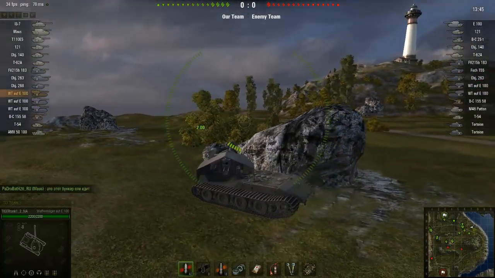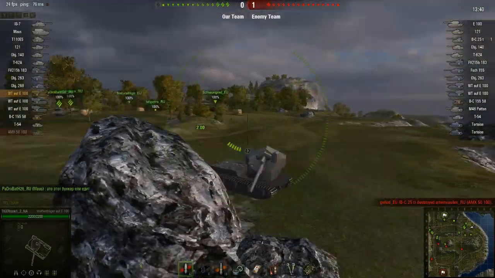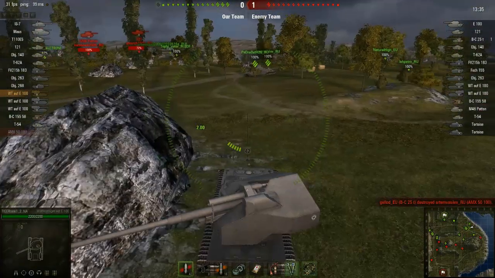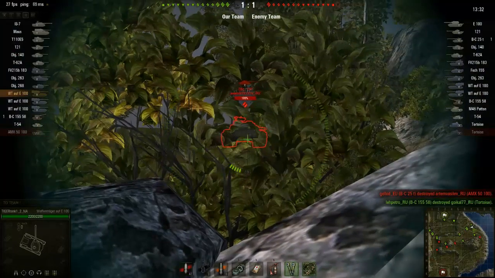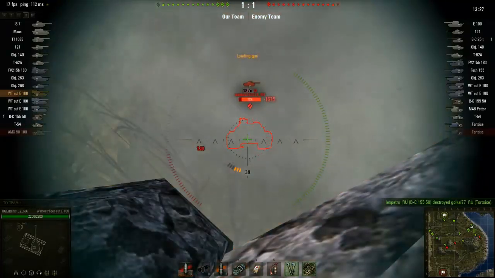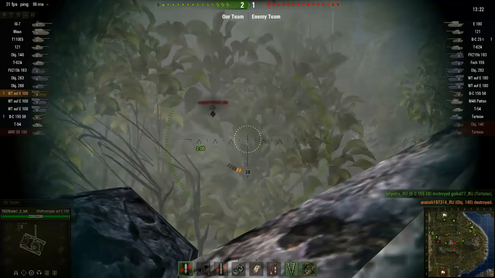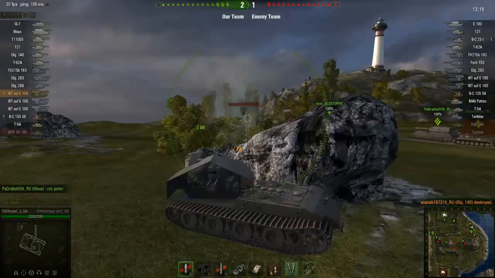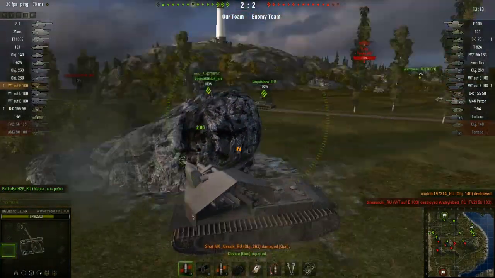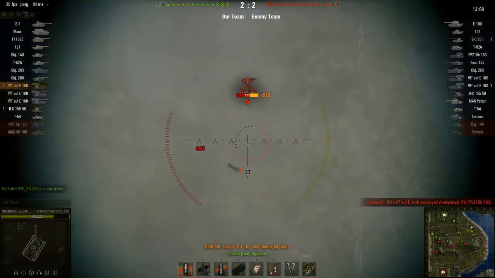So, right here, I'm going to angle around. And that's one of the really big minus points of this tank. This huge turret, man. Big ass thing. You really can't get hit on the turret. And I'm gonna unload my complete clip, or at least 4 of my shots, into this Object 140. How they know where I am, that can be a big problem.